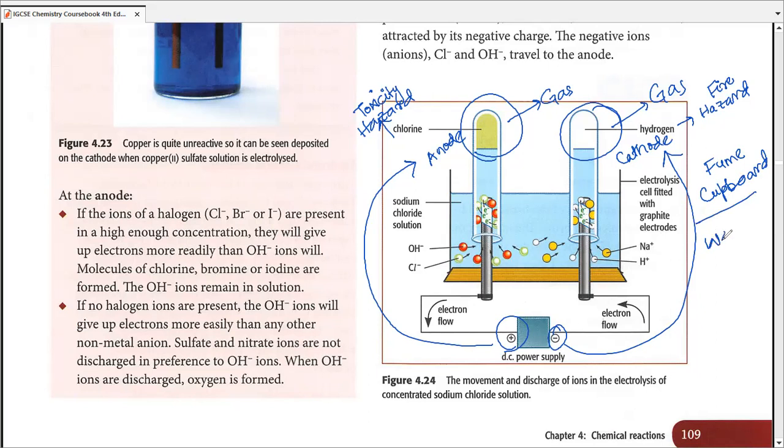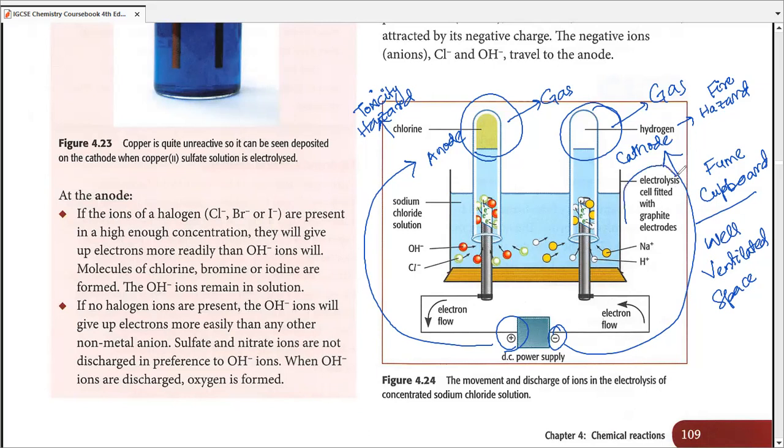Or if you don't have fume cupboard in the school lab, we do it in a well ventilated space. Make sure to turn on the fans, exhaust, open the windows, everything so that you don't have to interact with chlorine. Because the chlorine's effect is really instantaneous. You start coughing right there, you have problems, runny nose, teary eyes, and difficult to breathe. Everything starts with chlorine. So yeah, all of this information is specifically for paper 6. They usually don't ask these kind of questions in paper 2 or 4, neither MCQ nor theory, usually.